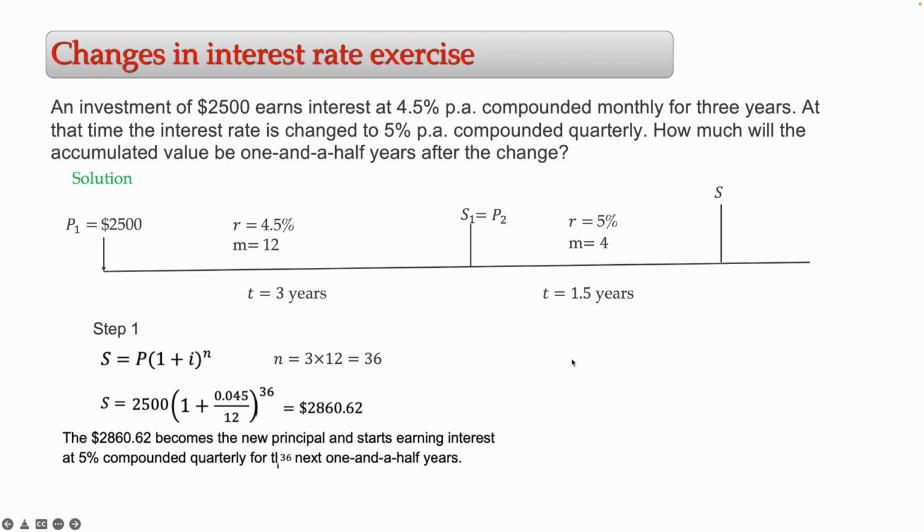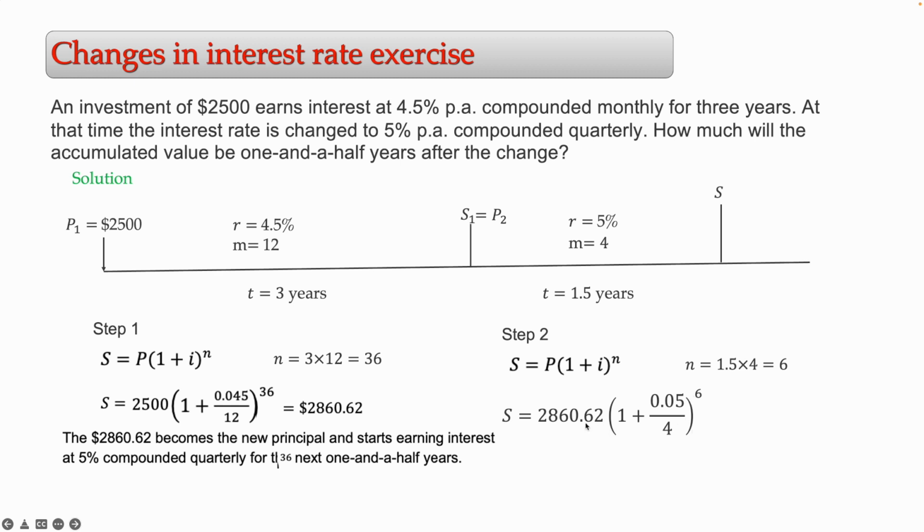Good. So let's put it as a principal here in the second part. For the second step of the problem, I will be using the same formula. Obviously now n will be different. n will be 1.5 times 4, so it equals 6. There will be in total 6 periods of time, and the interest will be 5% divided by 4, 0.05 divided by 4. So this will give me this future value: open bracket, 1 plus 0.05 divided by 4, to the power 6.